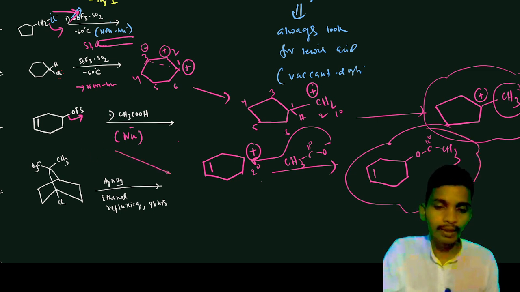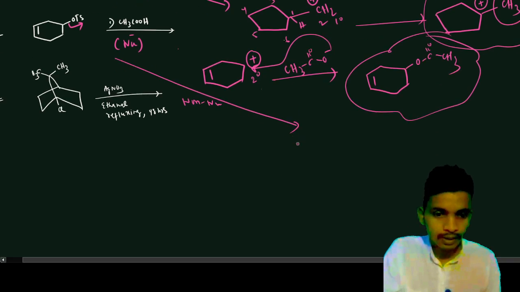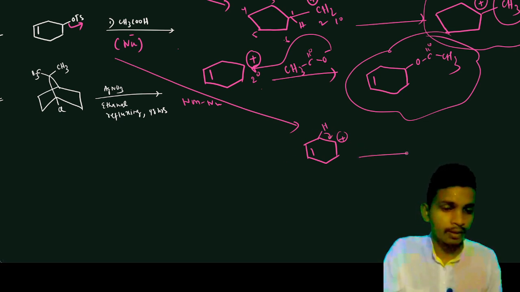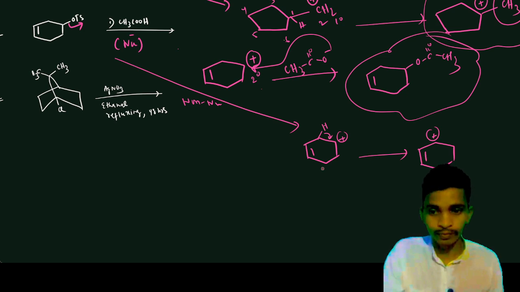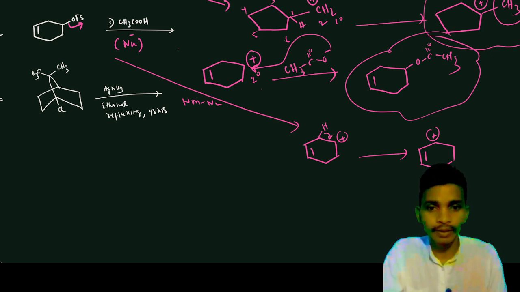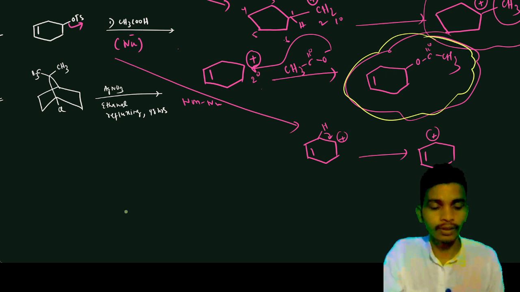If it is a non-nucleophilic medium, then what will happen is that here we get the positive charge, then here we have the hydrogen, so that shift will happen, following migratory aptitude, and this is going to be shaped like this. Here we will get the positive charge. So the rearrangement will happen because this carbocation gets stabilized from this also, if it is non-nucleophilic. But here the nucleophilic medium is there, so this is the final answer for these questions.